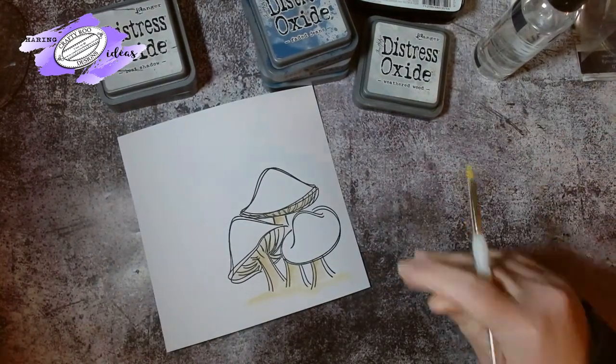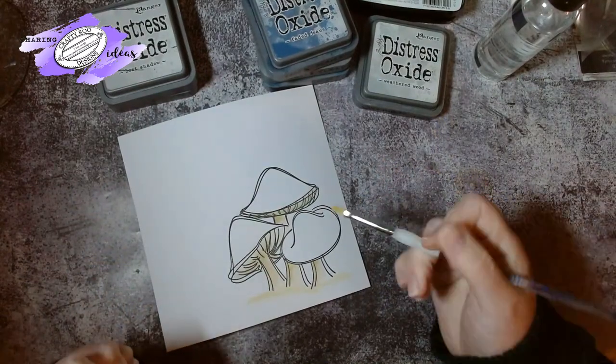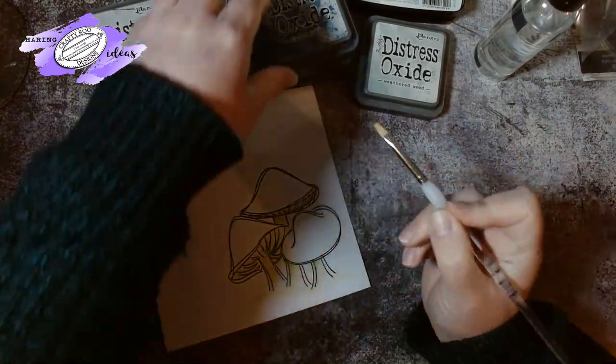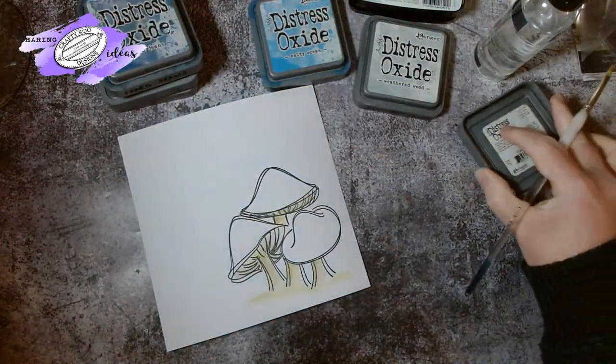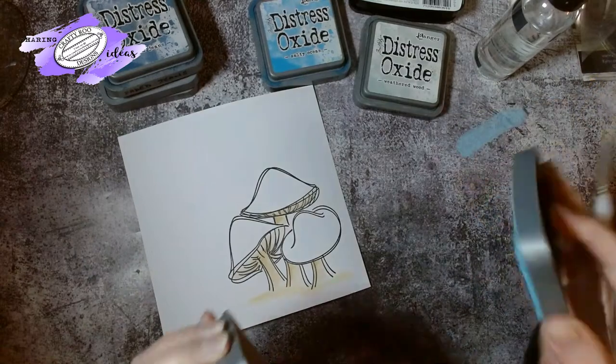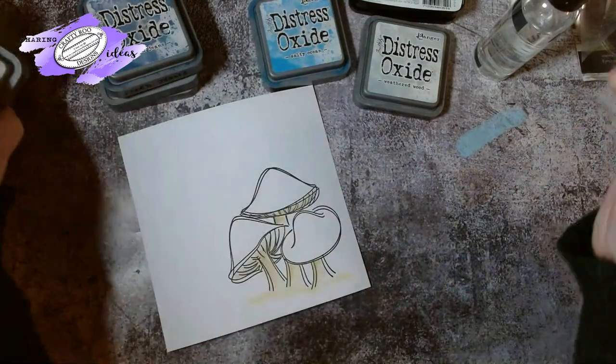Right. So now we're going to start with our colours. I'm thinking he wants to be our faded jeans. Doesn't really matter on the other two, does it? So I'm going to go for the little one with our tumble glass.